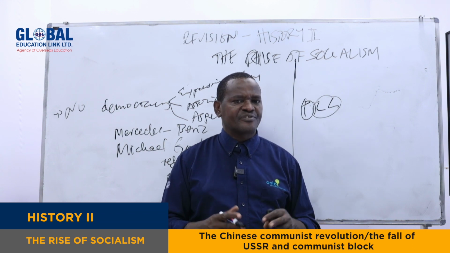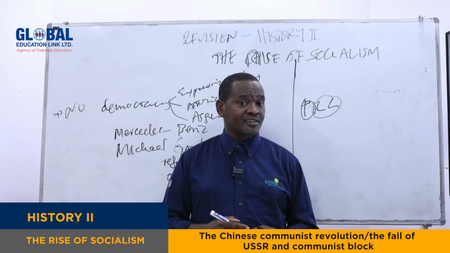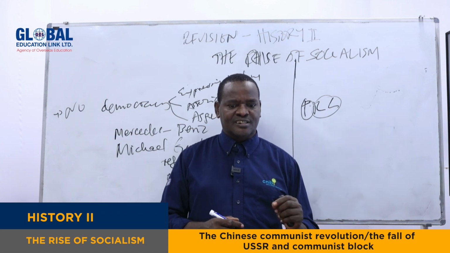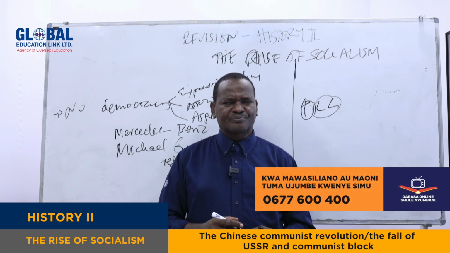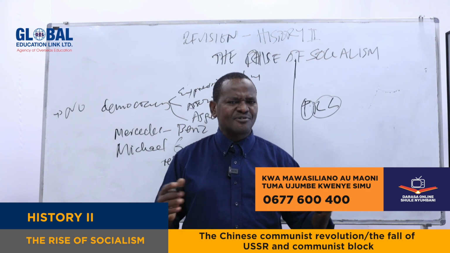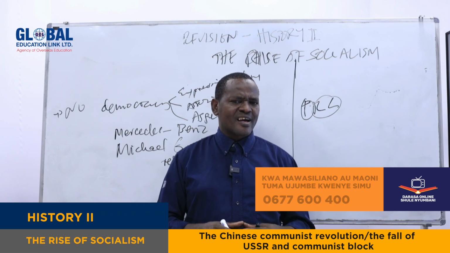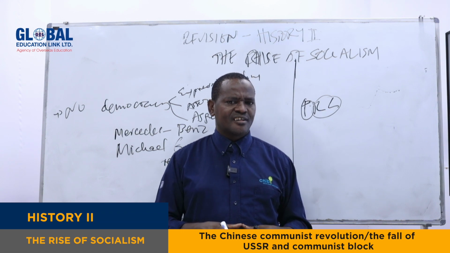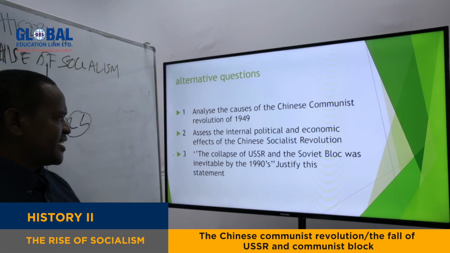Here we are talking of things like infringement of democracy. People had no democracy, and democracy, we said, is a very wide term which embraces a lot of things. Democracy is more than just voting. Democracy includes the right to choose leaders, that is to vote and to be voted for. But it also includes freedom of association, freedom of movement, freedom of the press, freedom of assembly, and so forth. All those things were infringed. People in these countries had no democracy. But also, there were violations of human rights. People could be killed. People could disappear in these countries, without a trace. And this was so typical in the USSR and Soviet bloc.